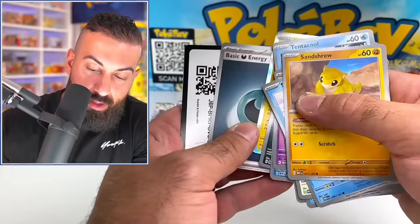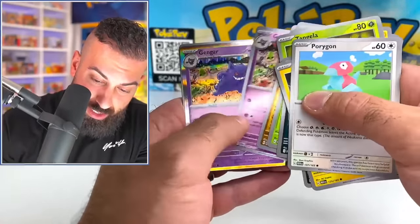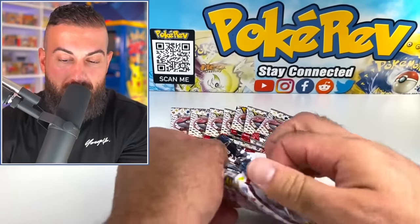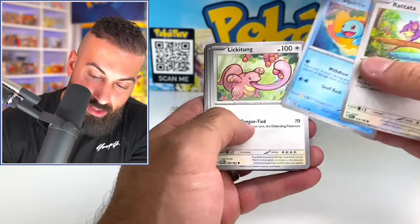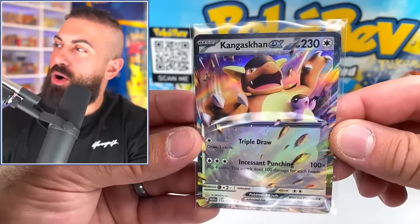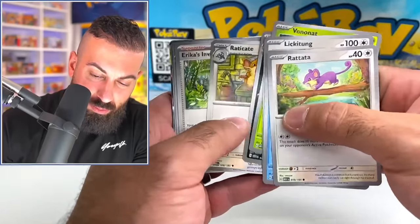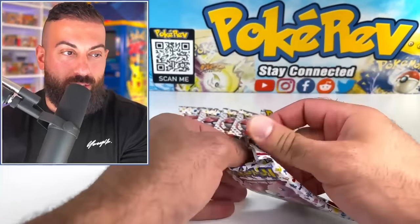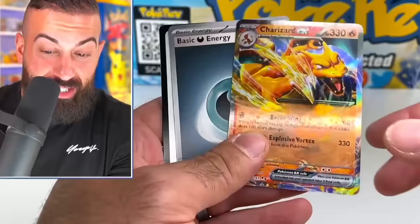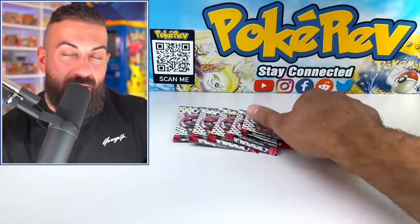Come on baby. We got Gengar, Gengar, and that lightning energy hollow. Very interesting. I like the flow of this set — it's very Gen 1, obviously. Kangaskhan making an appearance. These EXs feel like they're pretty easy to pull — I feel like the EX pull rate is like one in five. I actually haven't pulled that many today, but yesterday we were pulling them left and right. Two Special Illustration Charizards, the Full Art, and the regular EX — that's kind of fire. What is happening right now? There are so many other cards we could get, but we just keep getting all the Charizards. We pulled five Charizards so far today.